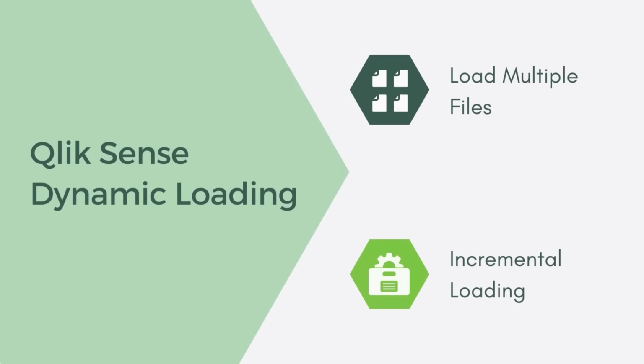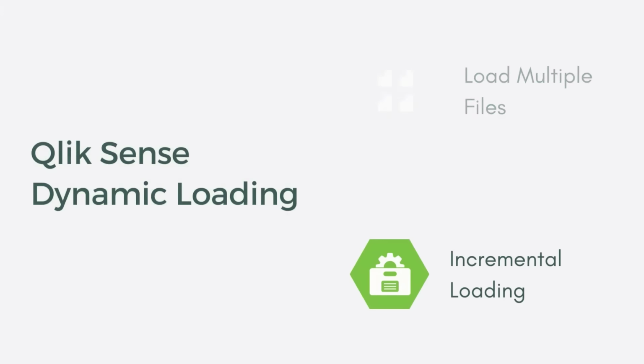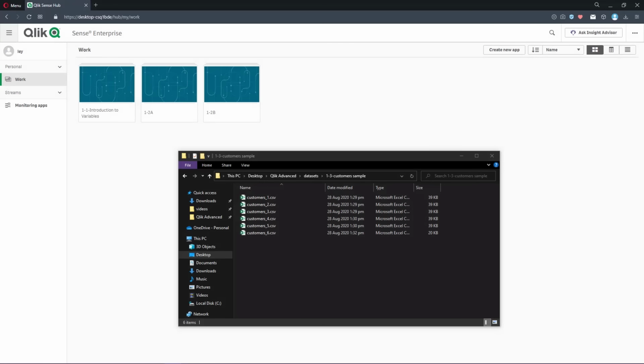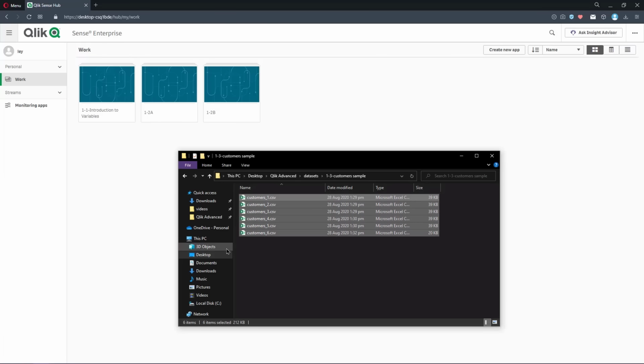Having a way to load data dynamically can prove to be beneficial as it increases the number of ways that we can import data into an app. Let's look at these methods one by one. First, we will demonstrate how to load multiple files in a folder using the data load script. We're going to load all 6 files from this customer sample table into Qlik Sense.